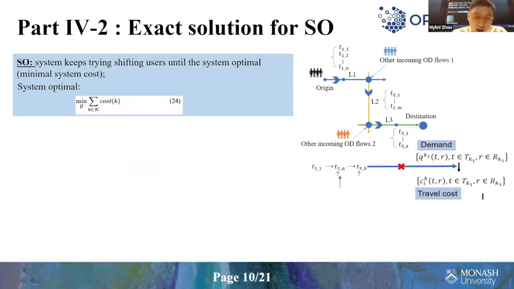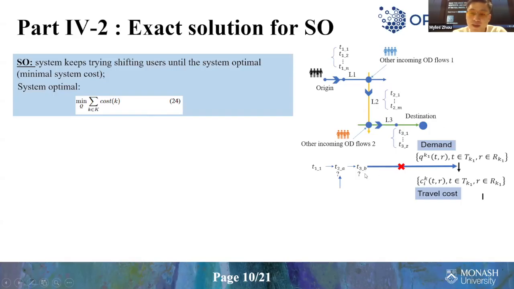That's all the modeling part for the user equilibrium problem. But for the system optimal modeling, as we can see, the objective function is the sum of all passengers' travel cost. If we can find a simple way to represent the relationship between the demand and the travel cost, maybe we can solve these system optimal solutions using an exact method instead of the heuristic method.